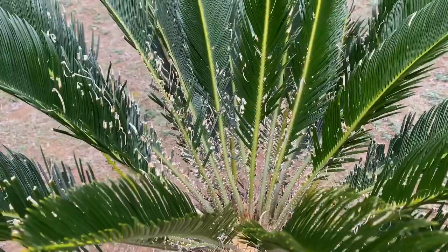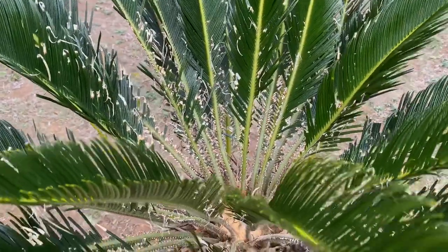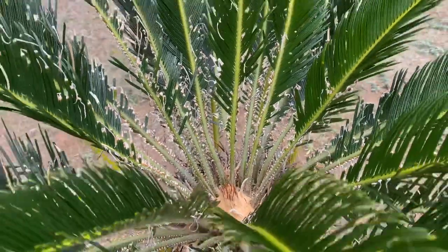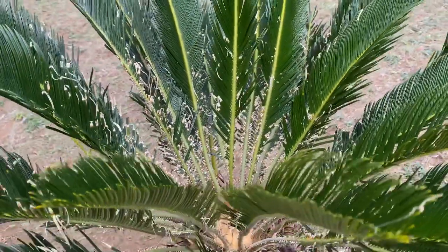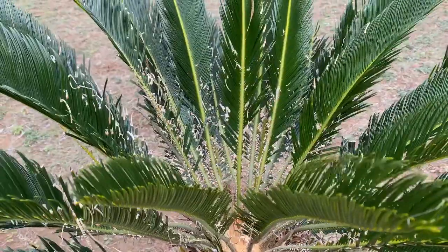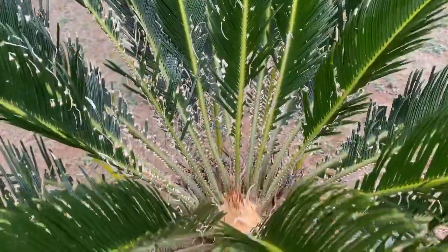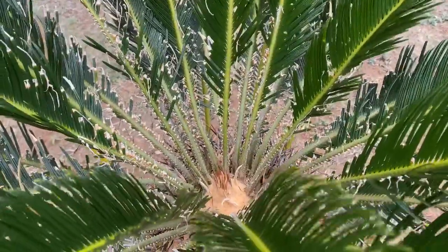Somebody told me the way that they deal with them, as soon as they see all the new soft leaves coming out of that center cone, is they buy cheap fly spray from their supermarket and absolutely cover all that new growth that's coming out, and that has saved their cycads.